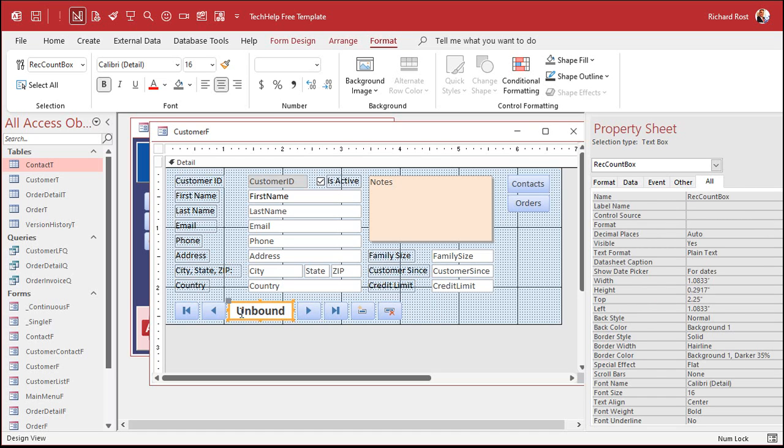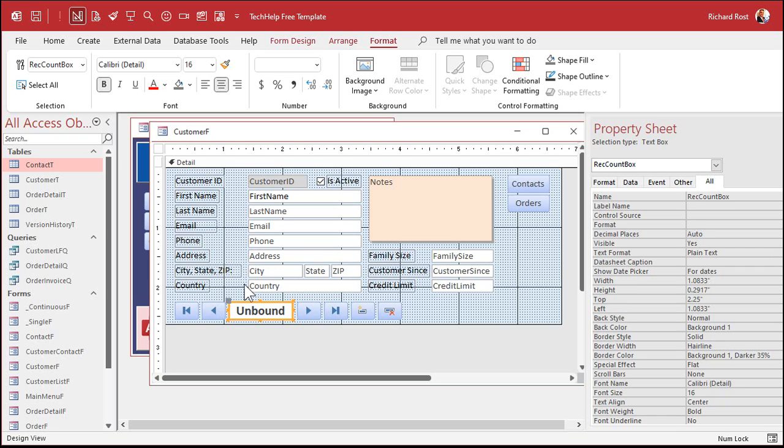Okay? Now, where do we get the data for this box? Well, let's do the easy one first. Let's do the record count in there. I want to know how many total records there are in the record set under this form. So every form is bound to a table or a query. The data underneath that form is in what's called a record set. It could be a table, could be a query, could be a bunch of other things. That's called a record set.